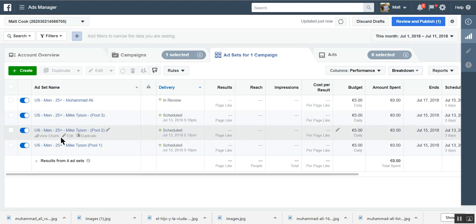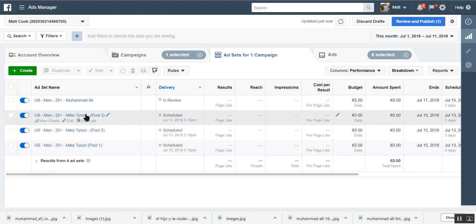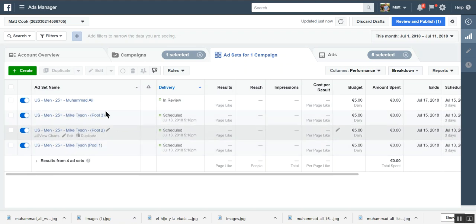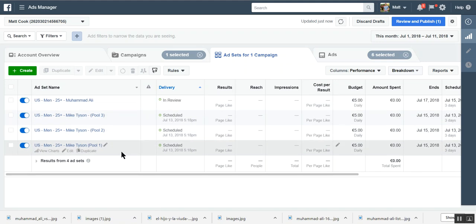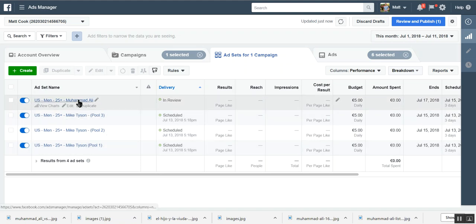So we got this thing here. These are gonna run all together, and we're gonna figure out what pool is better. We're gonna learn this concept of different pools and how different pools can perform better, and how different ads, even though they're the same ads, can just perform differently for God knows what reason. I think it's just because it's probably pooling at a sub level. Like once you go into the ad level, it's pooled again. So it's three sub pools and then three sub sub pools in each of those three sub pools, if you can follow what I'm talking about there.